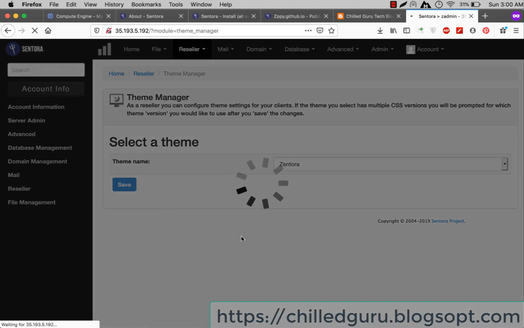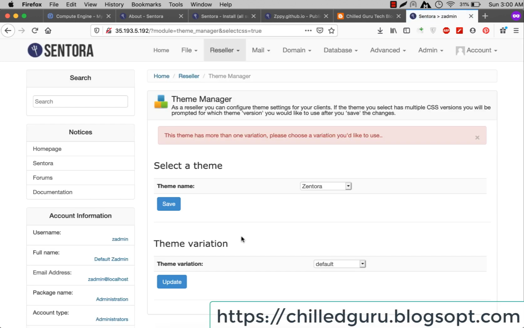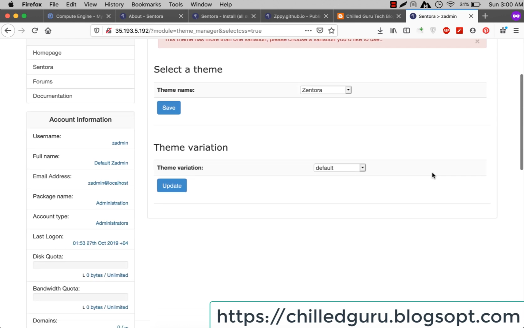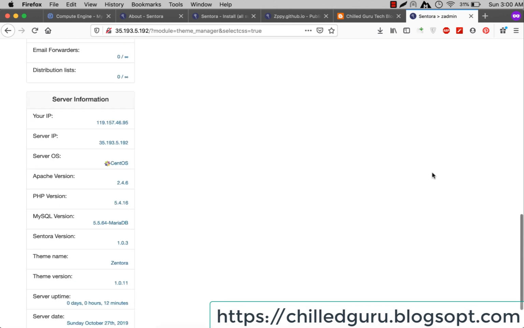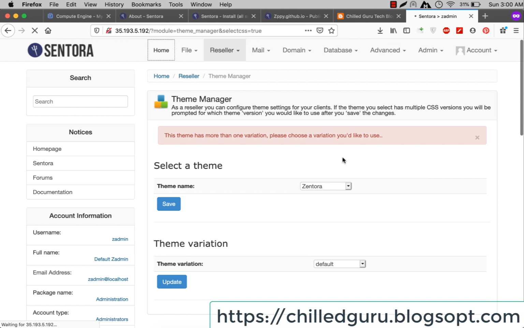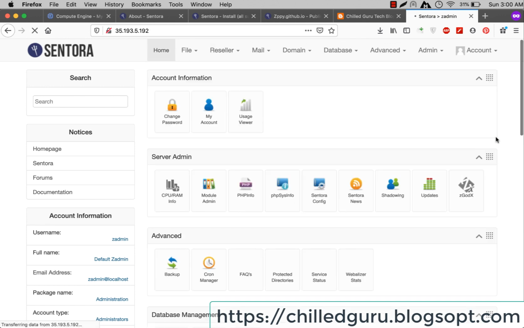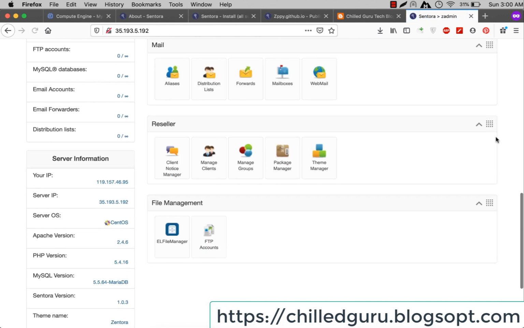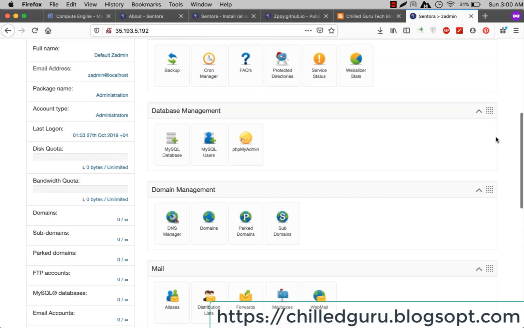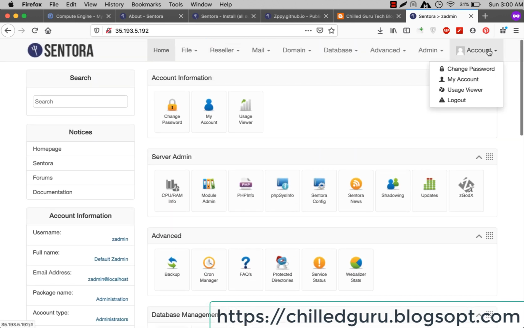Let's apply it. Oh, it is changed, right? It looks like a cPanel server. Pretty cool, pretty good.